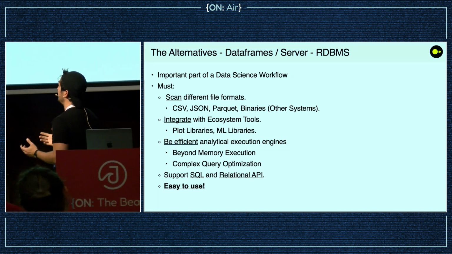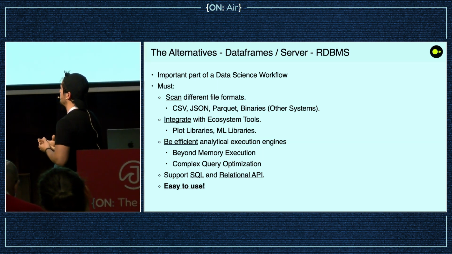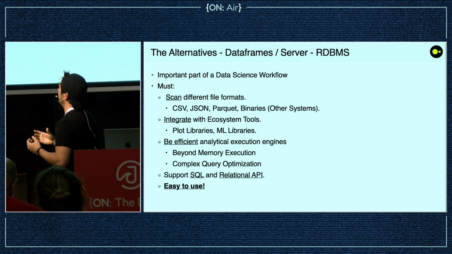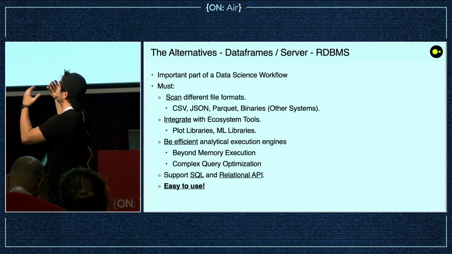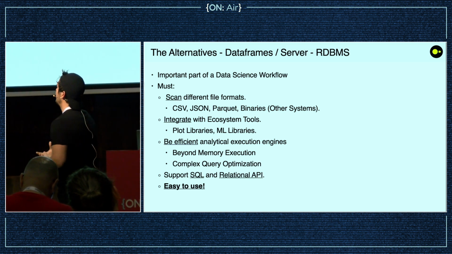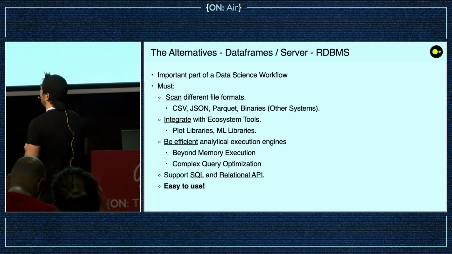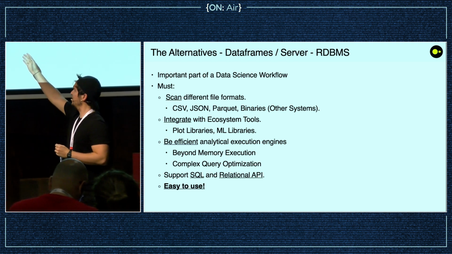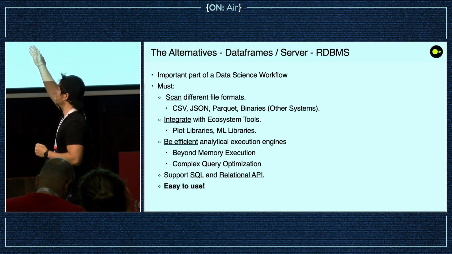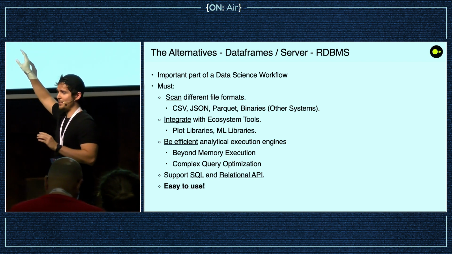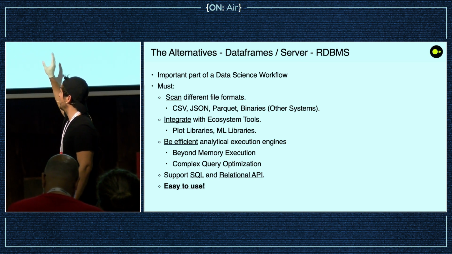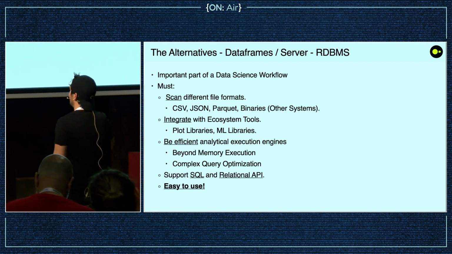So if you're not going to use any in-process database management system, what could you use? And what are the necessary things that you need for this type of workflow? So what are the important things? One of the things that I just showed you is that data comes in all shapes and forms, so whatever tool you're using needs to be able to scan all these different file formats, right?